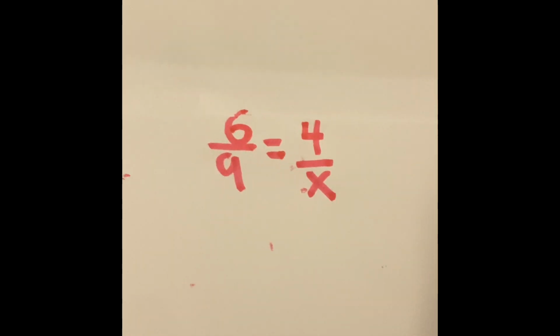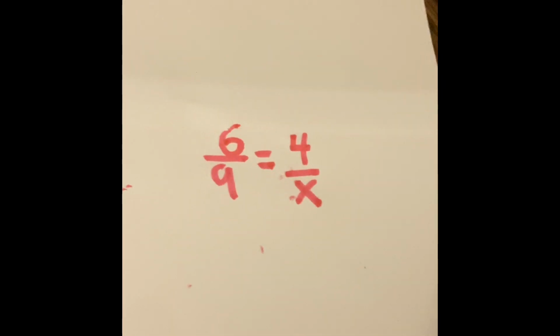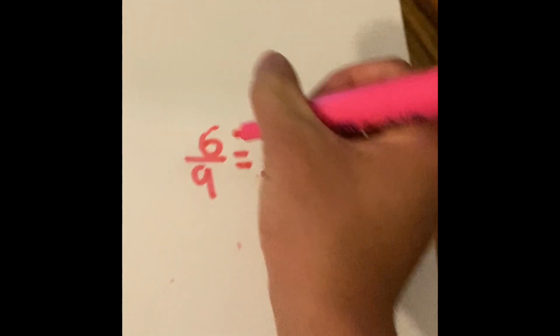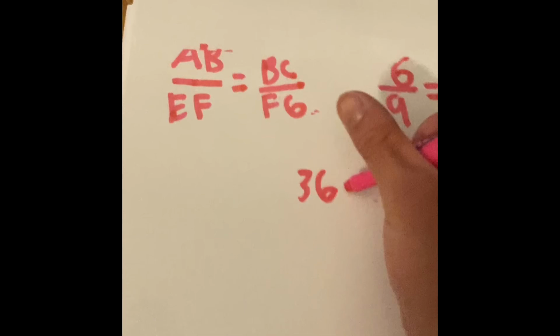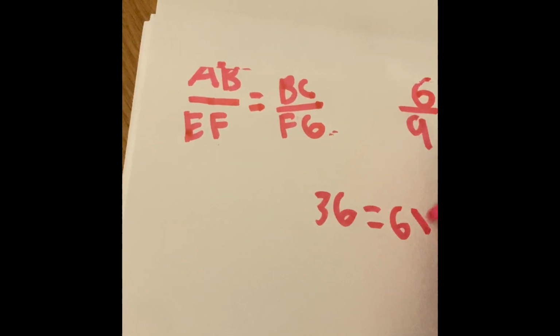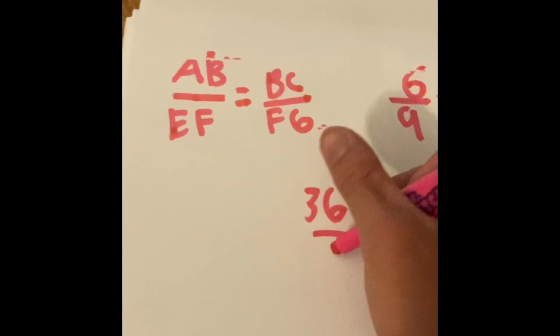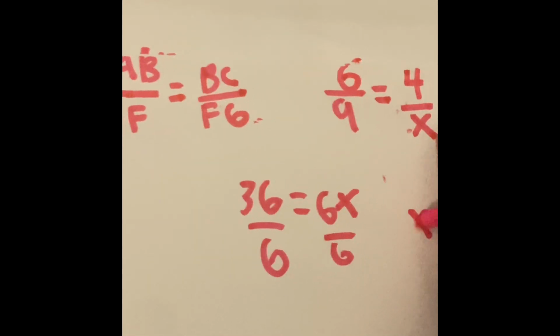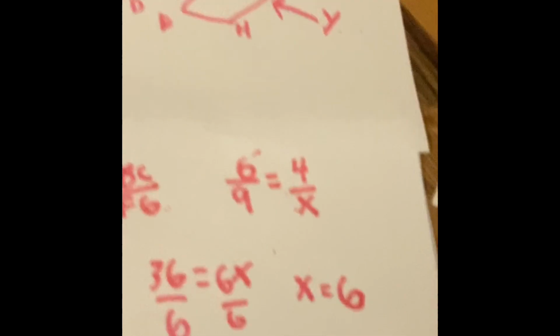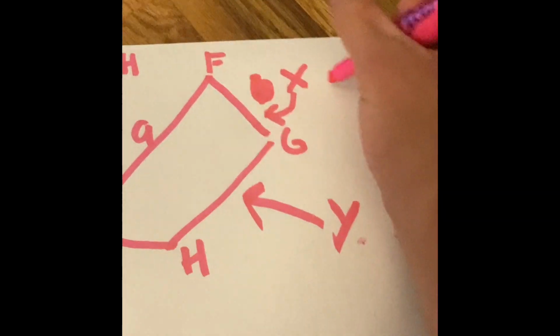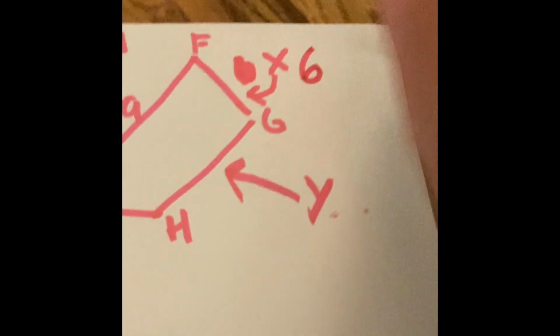If we try the crisscross method and solve out what x goes into the proportion, we're going to get 36 equals 6x. Divide by 6 and divide by 6, and x is going to equal 6 because 36 divided by 6 is 6. So that is what's behind this x, but also behind this missing scribble.